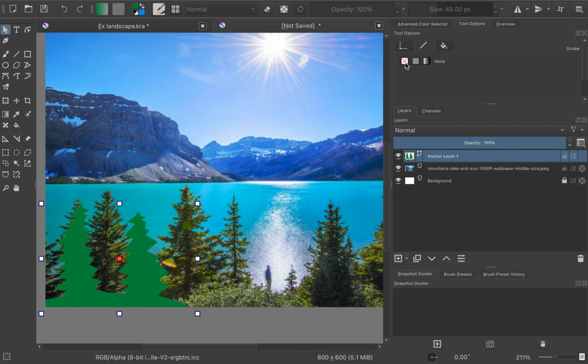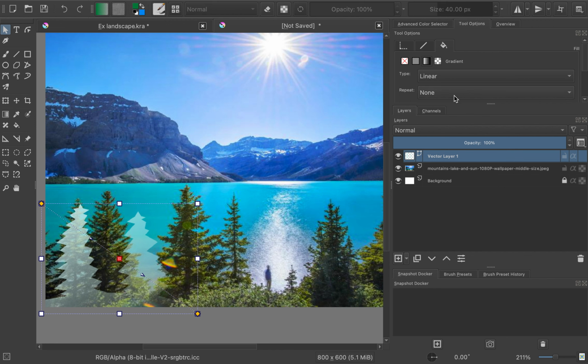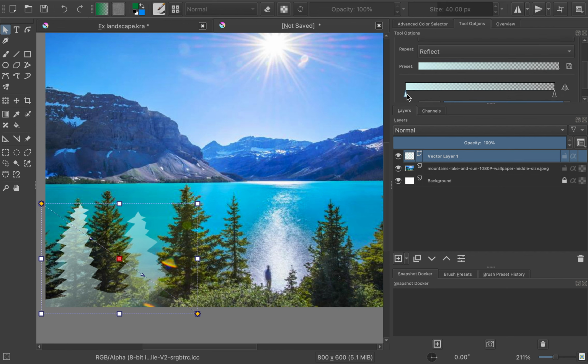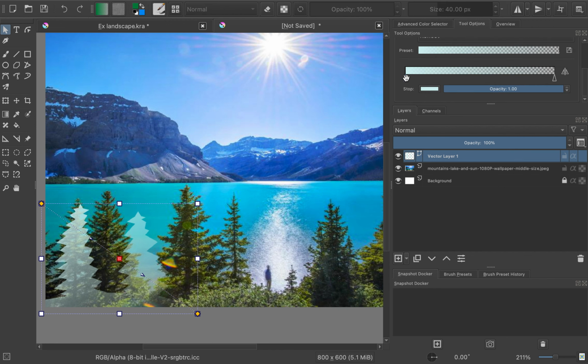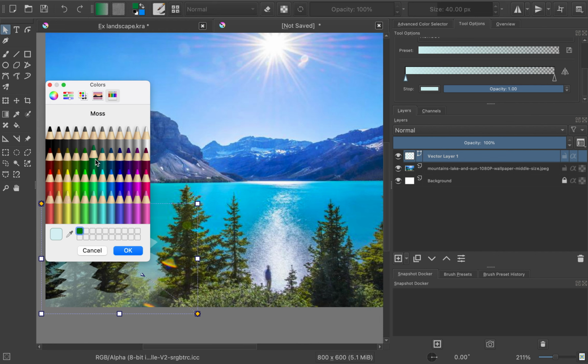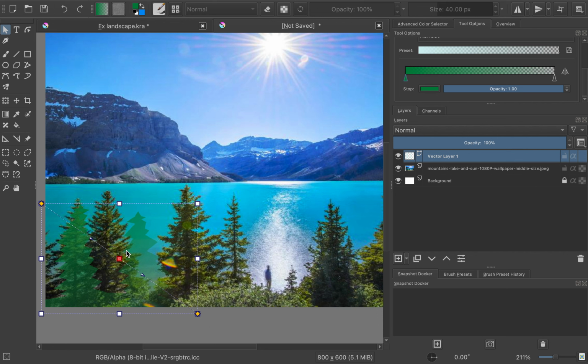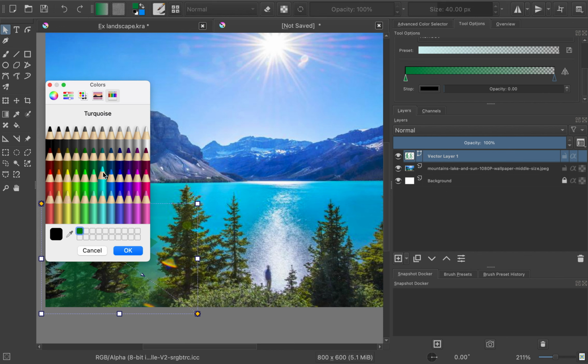Make sure you don't have a border. That's what this line means. And then this is your fill. If I really wanted to play around with it, I could even do a gradient fill. And choose the color. So if I click on my arrow, I can choose the color for my gradients. Here, I can click on that. Maybe I want it more teal color.